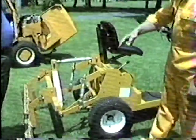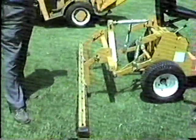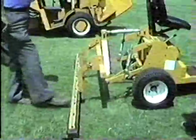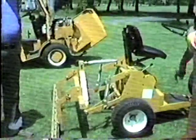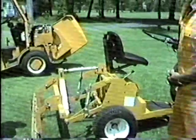Talking of brushing, fitted at the moment at the back here is an 8-foot brush. We understand there's 3 purposes for a brush. One, drying out the greens in the morning, getting rid of the dew, cutting down diseases, lifting up grasses prior to mowing, and of course for working in top dressing. An important feature about all this machine is that one man can of course fit it on. It doesn't take any more than that. So that is the Hydromain 14.